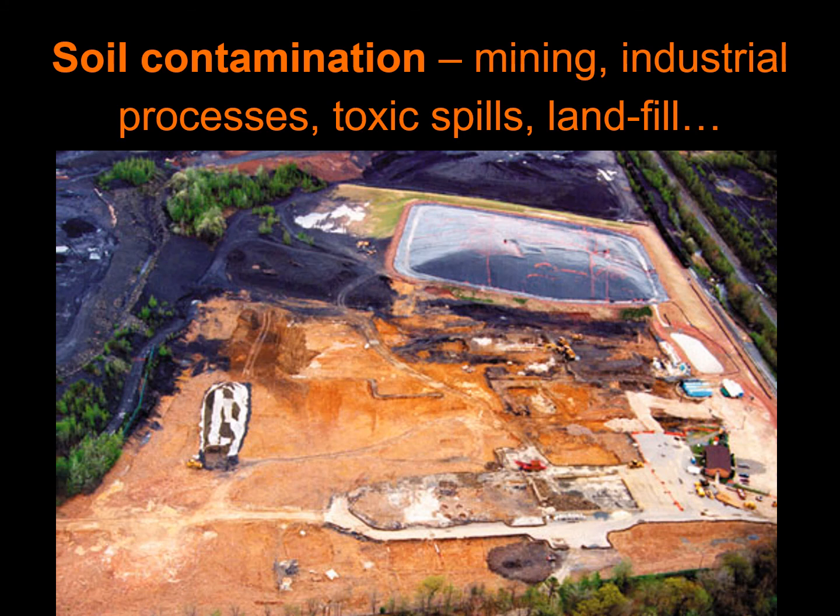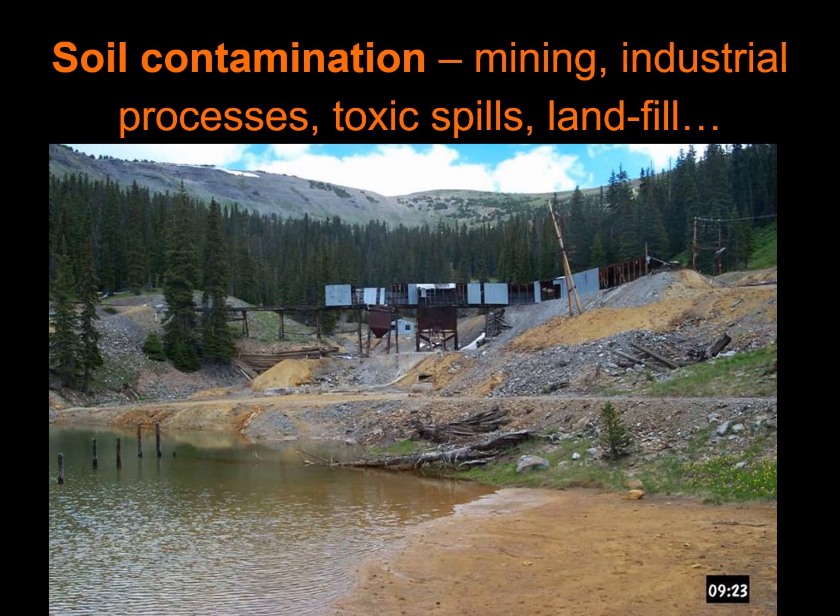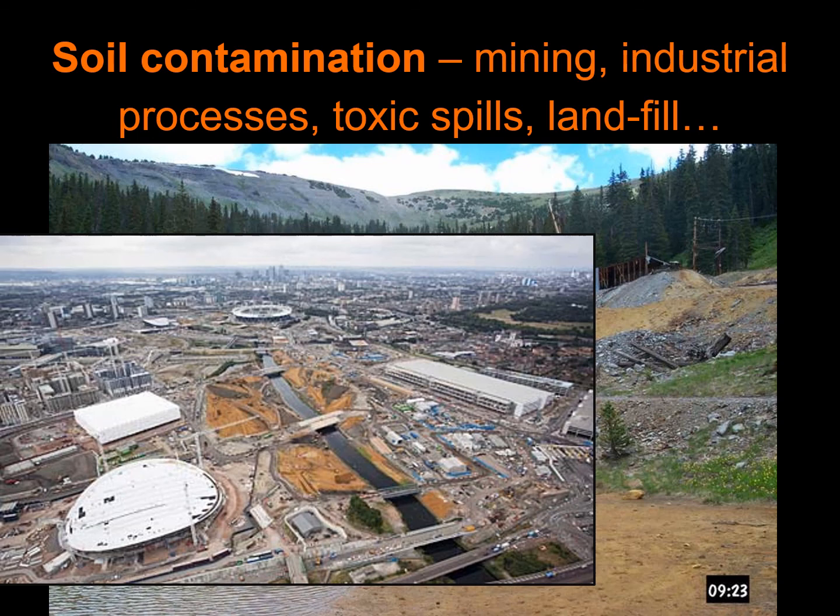Other examples of phytoremediation include soil contamination after mining and industrial processes, toxic spills, landfills, etc. And here are some mining areas in Colorado, and there are certain plants that can tolerate those conditions, and they're plants that often get planted when they're trying to clean up areas like that. And just as an aside, not only plants but also bacteria and fungi are really good at this remediation, because they're used to being able to use a whole range of different types of compounds.